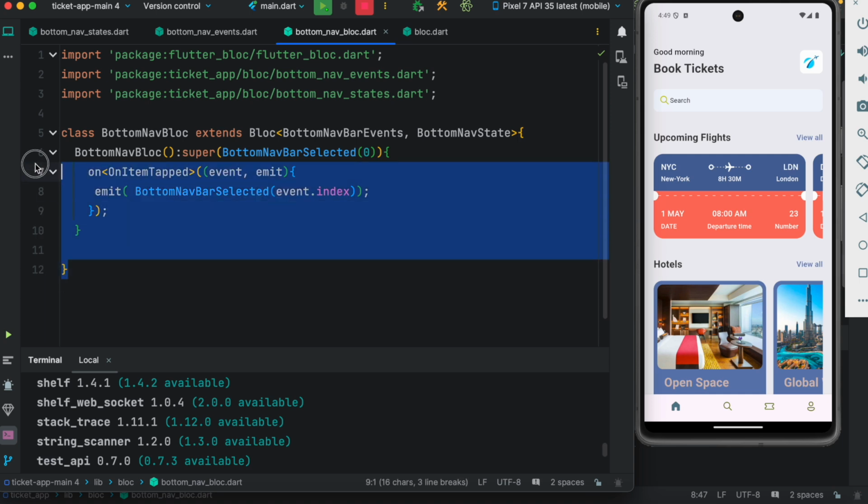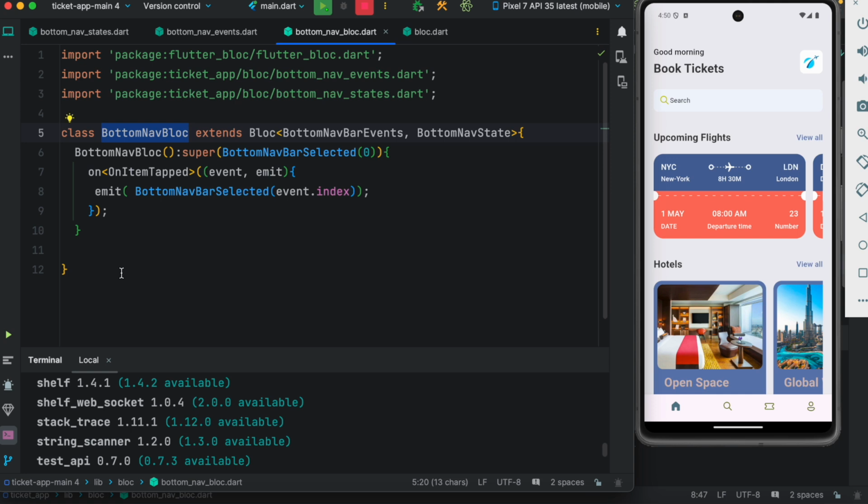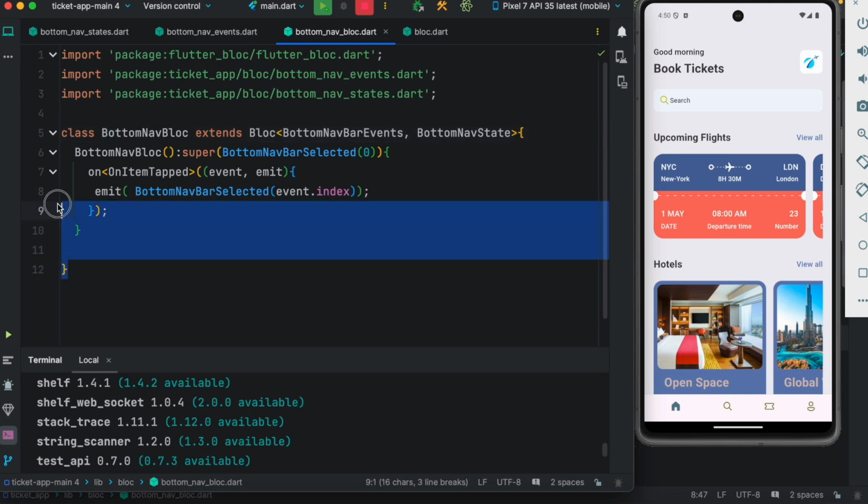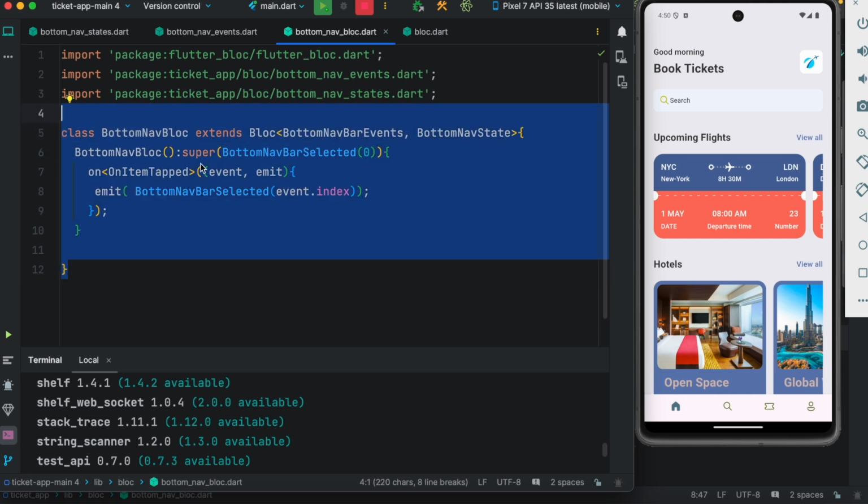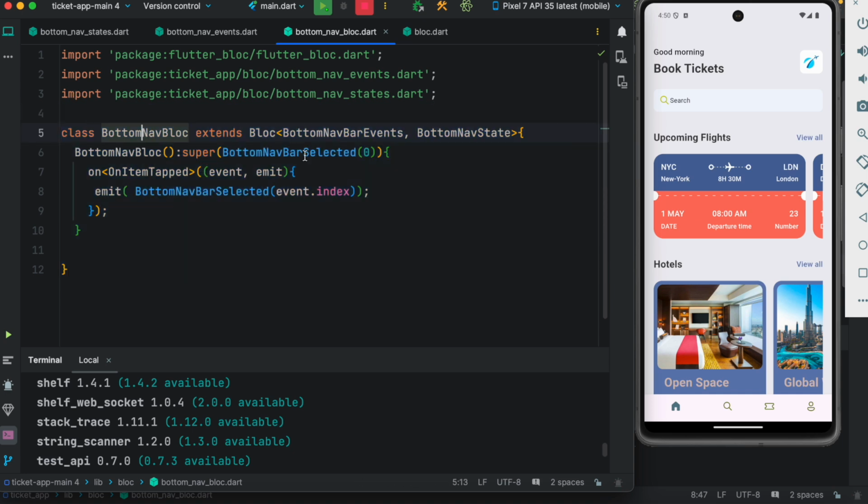So the idea is you create a states class, an events class, and you wrap them, you connect them, by creating another third-party class. But then there is a mechanism. You pretty much always have to follow the same thing: you have to create that class, call the constructor, pass the initial value, and then call on, grab the value, pass it to the class, and create emit.